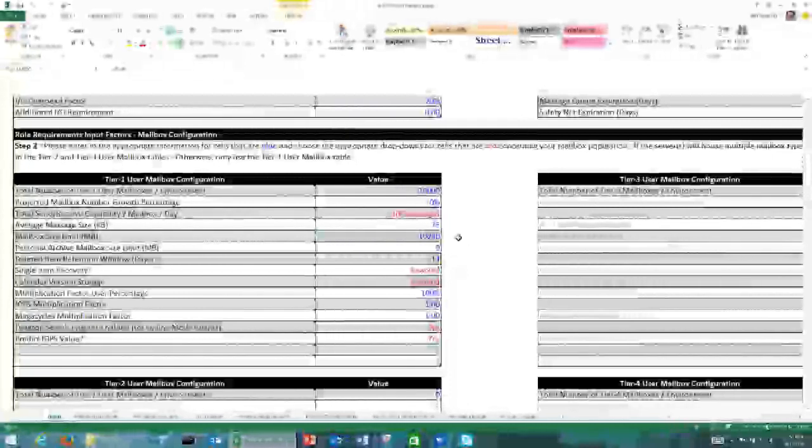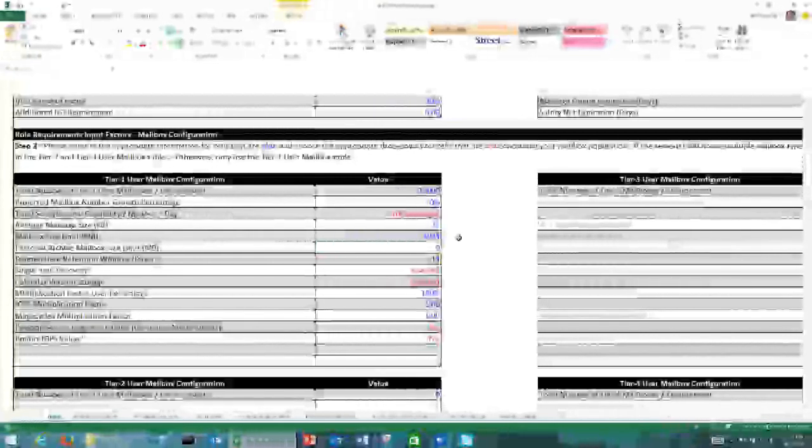Mailbox size limit, we set to 10 gigs. We like big mailboxes. We want everybody to deploy big mailboxes on large, cheap drives, JBOD deployments, all those things that you've heard. Totally understand that not everyone's going to do that. So this is where you would go in and adjust the size limit to whatever you're actually aiming for based on business requirements. So I'm going to go for a gig. And that's all I'm going to change. I'm just going to go with the defaults for everything else from a mailbox profile perspective.